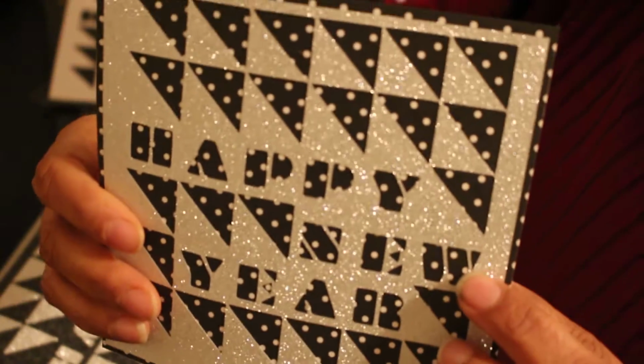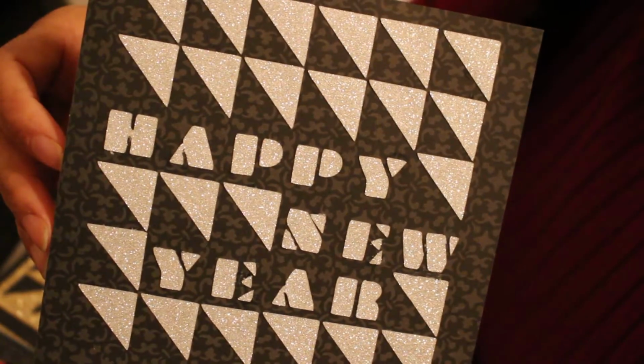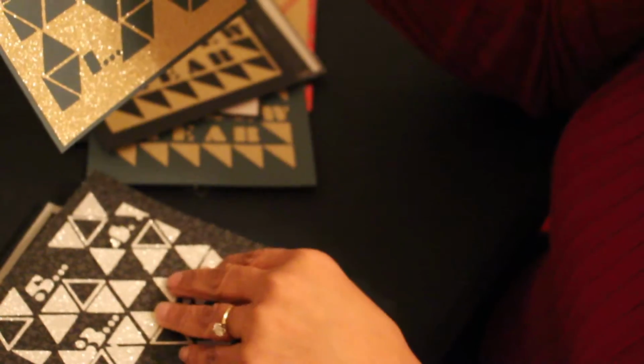And then that's the original, that's not the negative. And then that's horizontal. And then that's the negative of the other one. And another horizontal. And then this one, I forgot which is which. Oh, well, this is the original on this one.